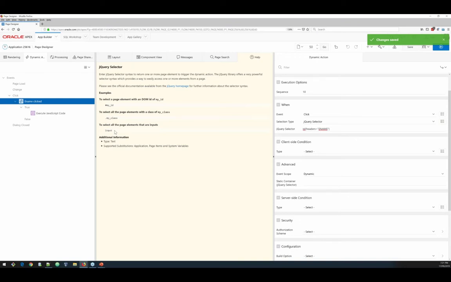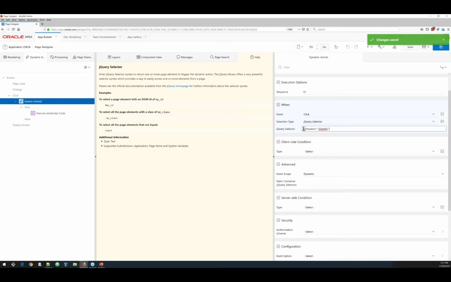What I want to emphasize here is that any component on your page can be a trigger or can be selected by this, and it's like a filter for your elements on a page. The better you know how to do this, the easier it is to filter and figure out what you want to do and trigger exactly when you want it.